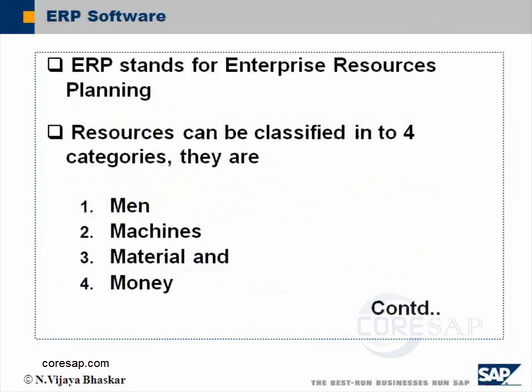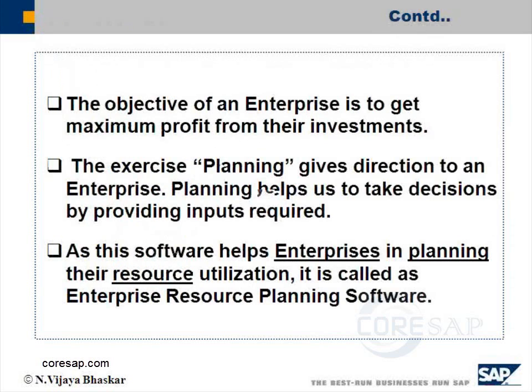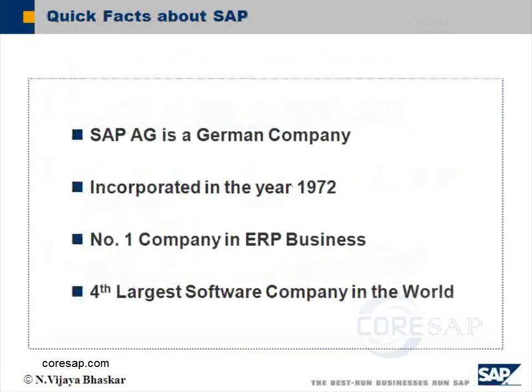And look at this term here, guys. We call this software ERP software because this software helps enterprises in planning their resource utilization. Right? When I say resources, I'm talking about those 4 M's. Because resource utilization is taken care of, your enterprise objectives are achieved. Because this software is helping in planning their resource utilization, we are giving this name ERP for this software, right? And I'll be sharing this entire content in a Word document with you guys.